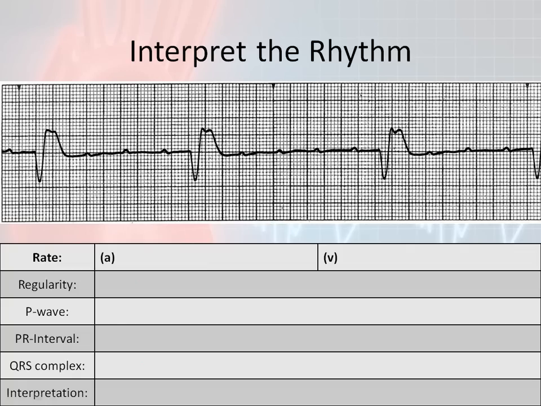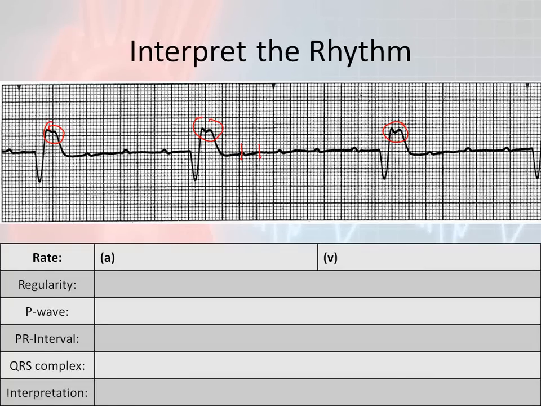If I start off with the atrial rate here, I can try to do the 6-second method, but the problem with doing a 6-second method in this particular strip is that I'm actually going to have P waves buried somewhere in these QRS complexes. I'm not really sure where. So what I can also do is use the 300, 1500, or the countdown method.